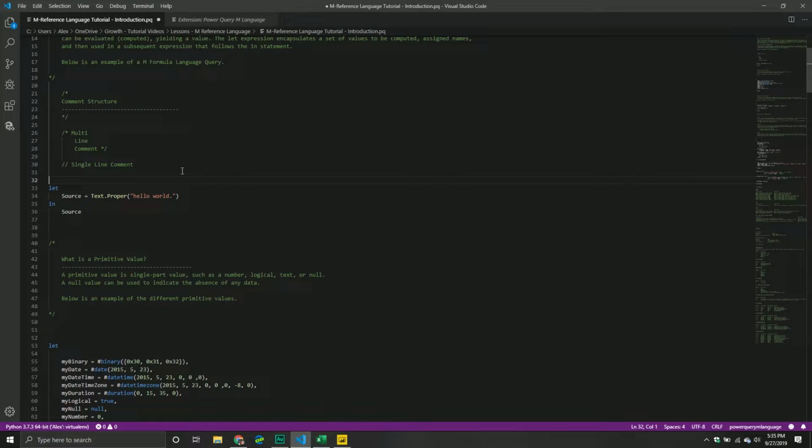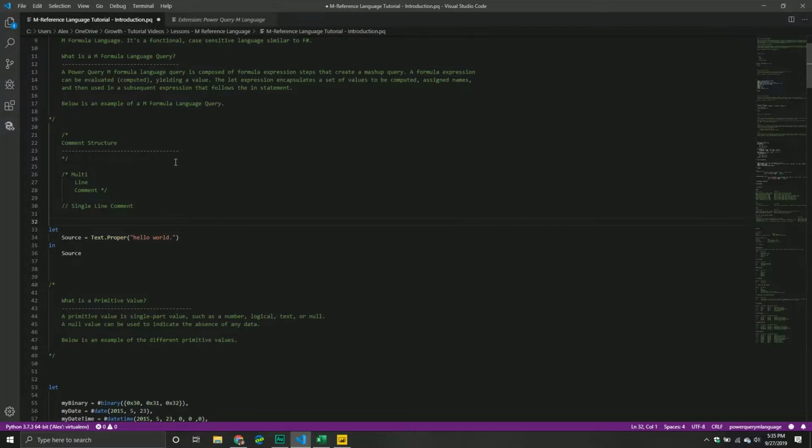So at this point, let's recap a little bit. We understand that a query, or an M formula language query, is simply defined by two keywords. We have the let keyword and the in keyword. The let keyword is where we define each of our variables.